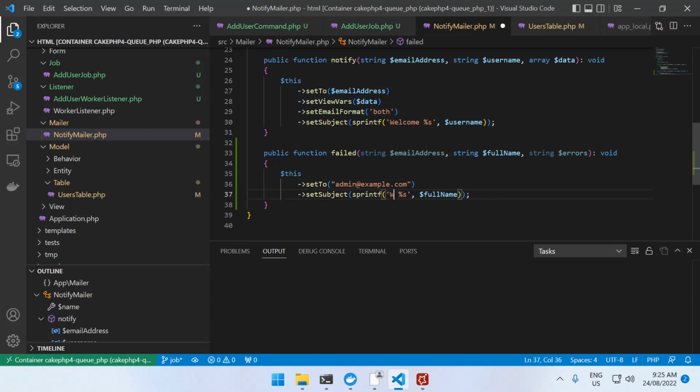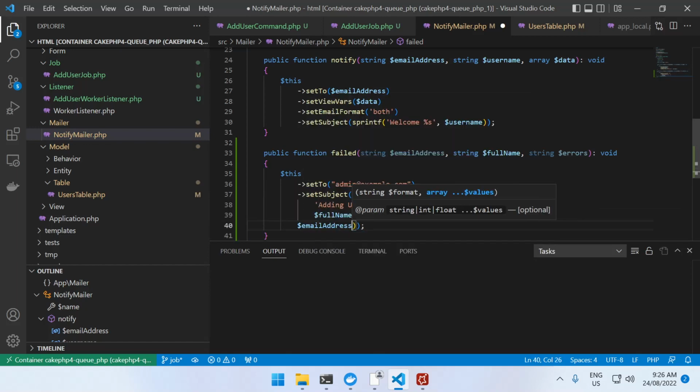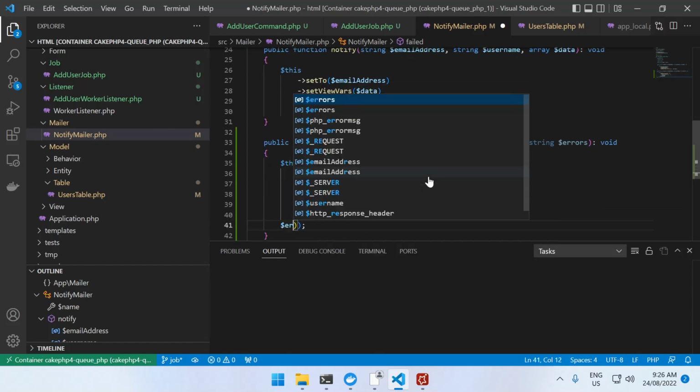We're going to say adding user, and then the user will be, and some error messages, so the third argument will be that. So we'll go adding user, full name, email address, and errors.